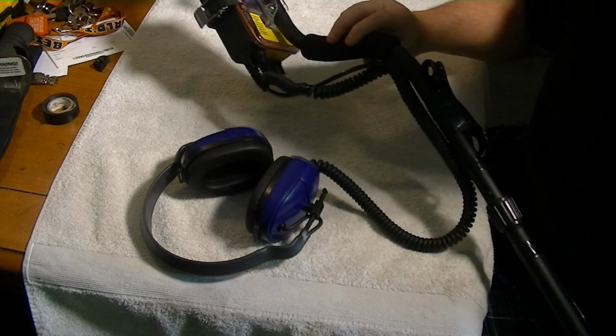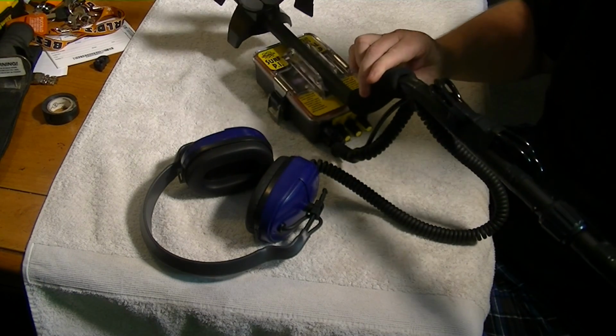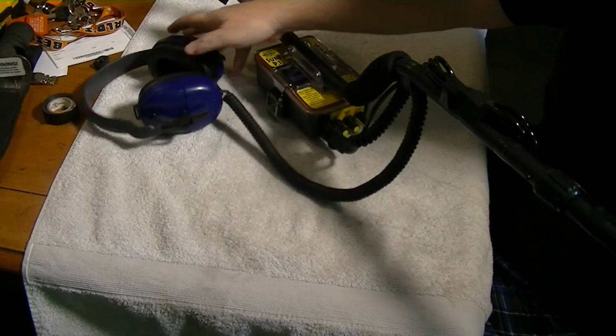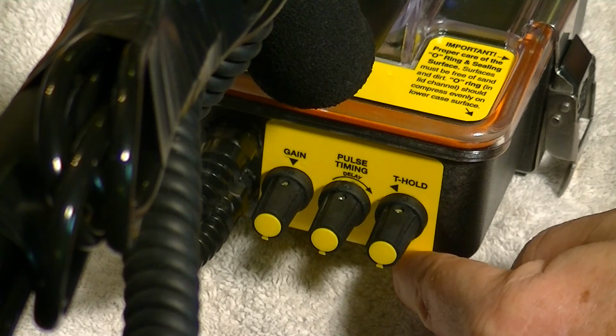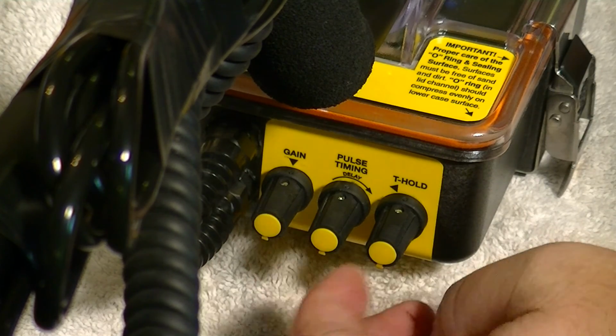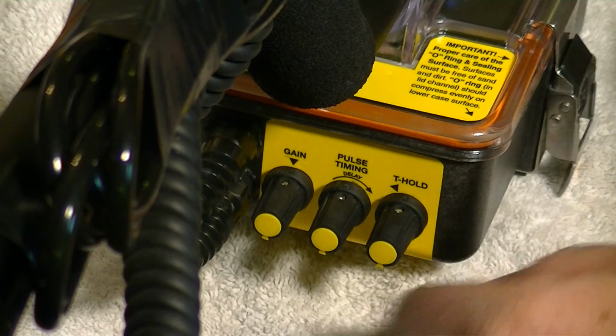So give me just a minute. I'll try to set up a little bit and we'll get to these controls and show you how to operate this thing. The first thing you'll notice when operating this machine is you now have three switches. The old machine had the gain switch and the threshold. And so we're going to go over these real fast and let you know what they're doing.